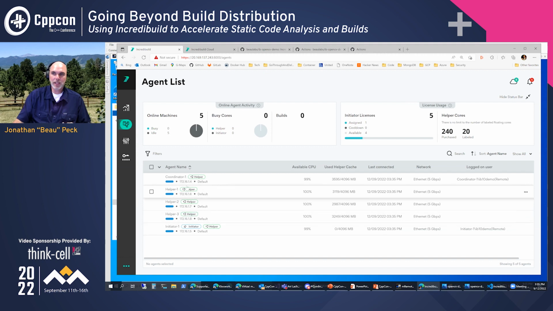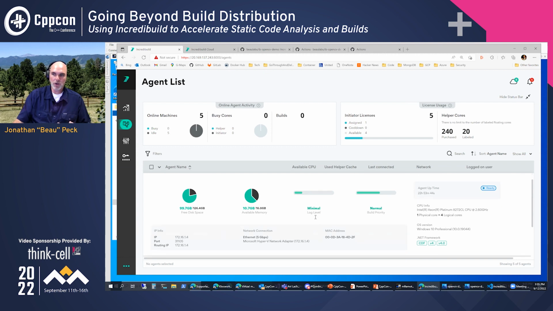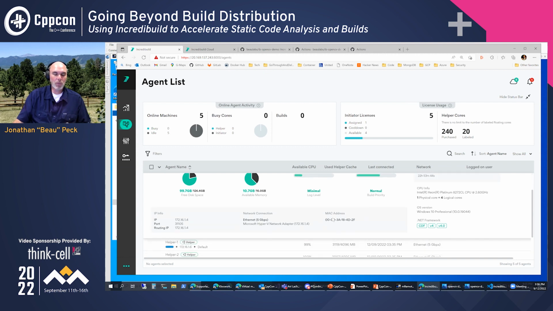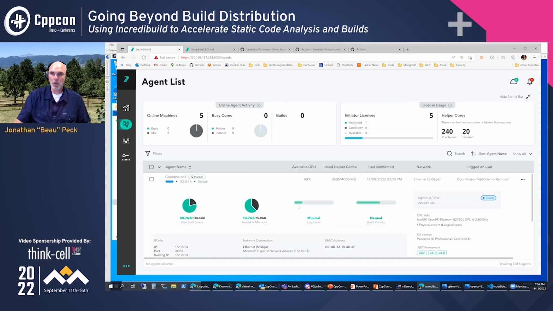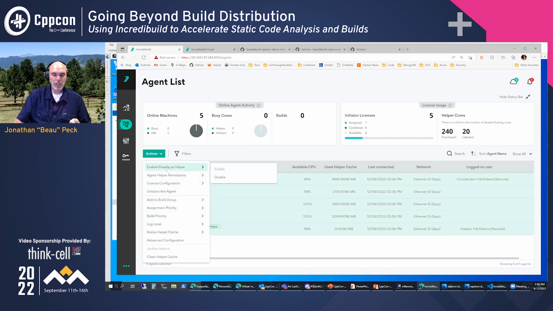Now there's lots of things I can do, and looking at this, I can drill down and see how much disk space or memory, some settings that the agent already has, just things that you may want to know about your grid and those particular components. And if I need to or want to, I can go to each machine and configure something special if I want. But being centrally managed and being simple to use, we can come in here and we can change what we may need to for our environment to suit our build needs.